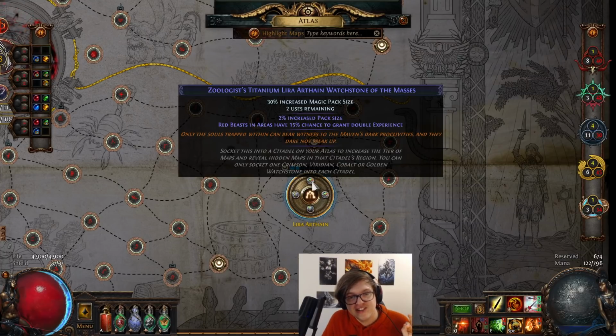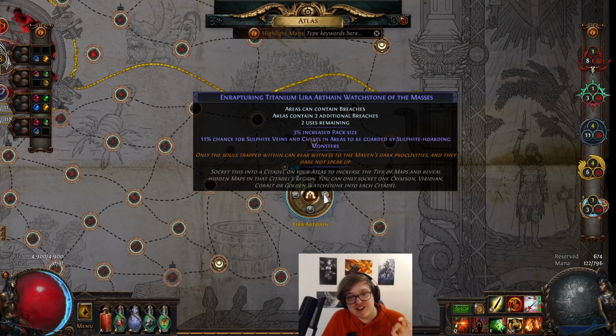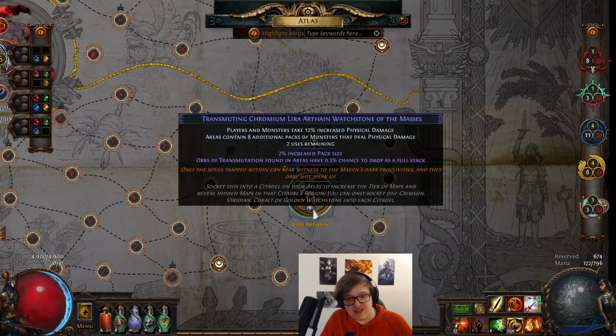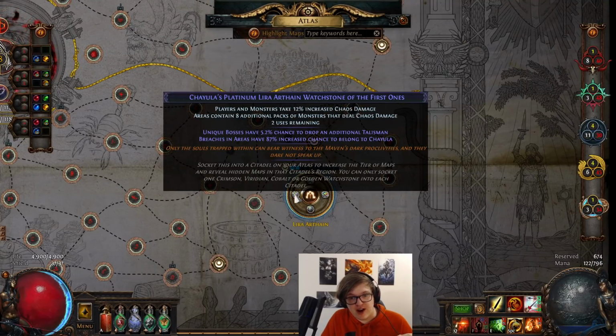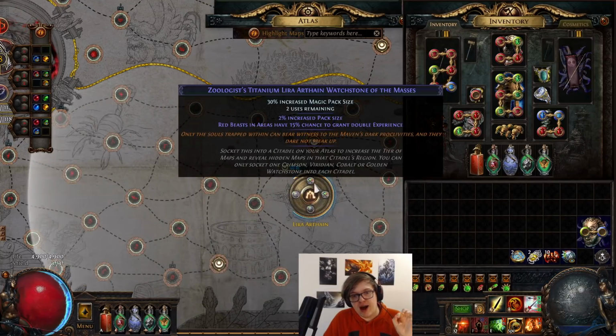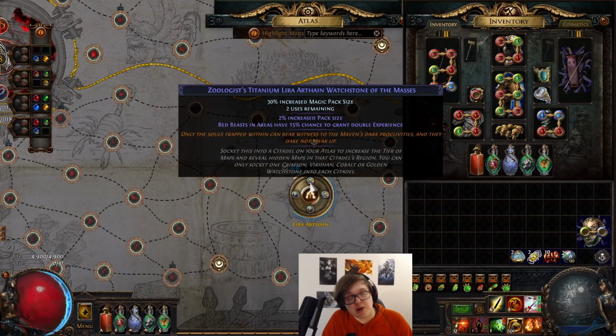Now, obviously, these are not super common. Specifically, the 3%ers have a weight of 5. So don't try and go for 3%. They just don't exist. I have one, and I've been using it for a few days now. Go for 2%. They're just fine. I'm actually missing one here. I have it in my inventory. So overall, with 2%ers, you're going to get 8% increased pack size, which is pretty good.